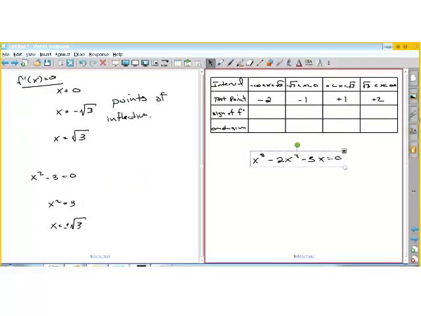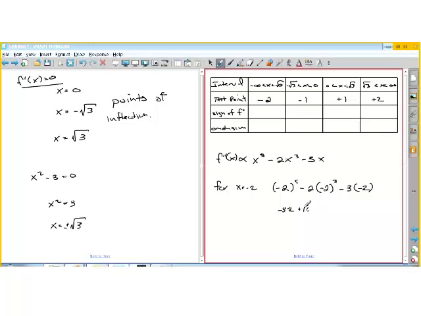Okay, so that's the equation we're talking about, and the second derivative, f double prime of x, is proportional to that, because we divided by a number. So what we have to do is determine whether this is positive or negative. I'm just going to plug in x equals -2. We get -2 to the 5th minus 2 times -2 to the 3rd power minus 3 times -2. So we'll get -32. Here we get +8, or -8 times -2 is +16. And then we get +6. -32 plus 22 is -10.